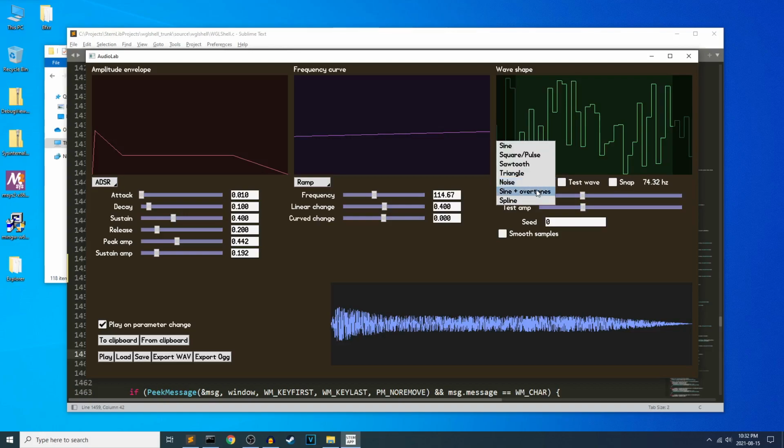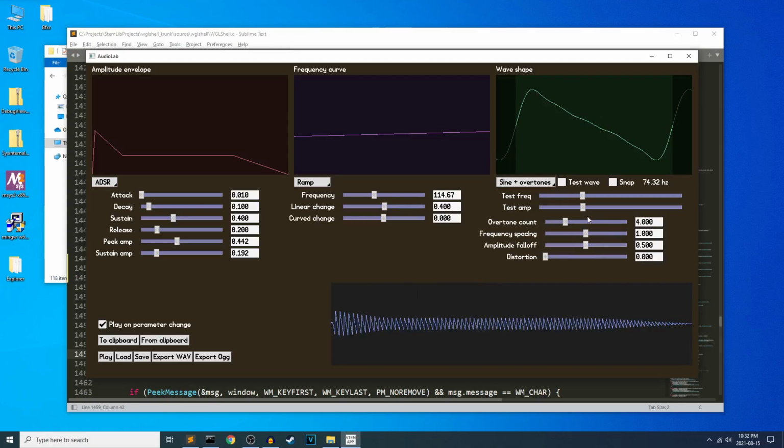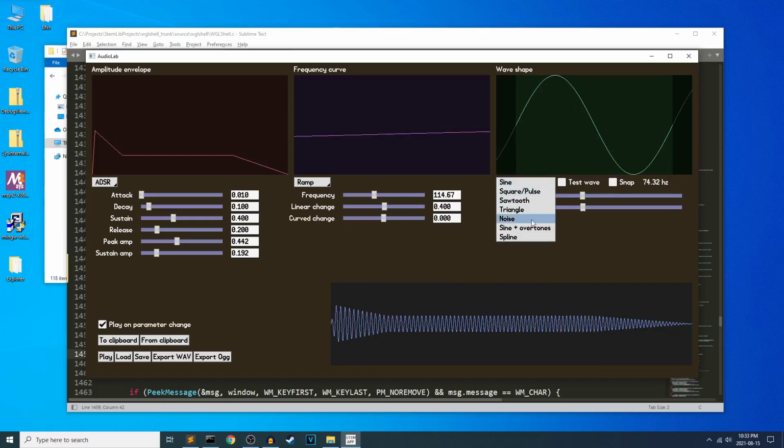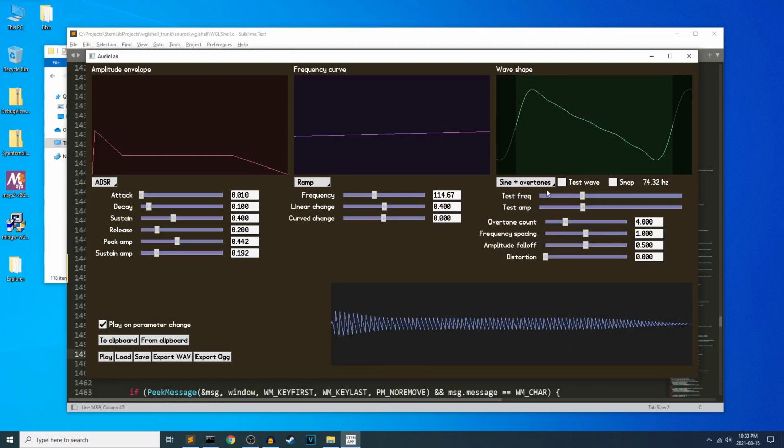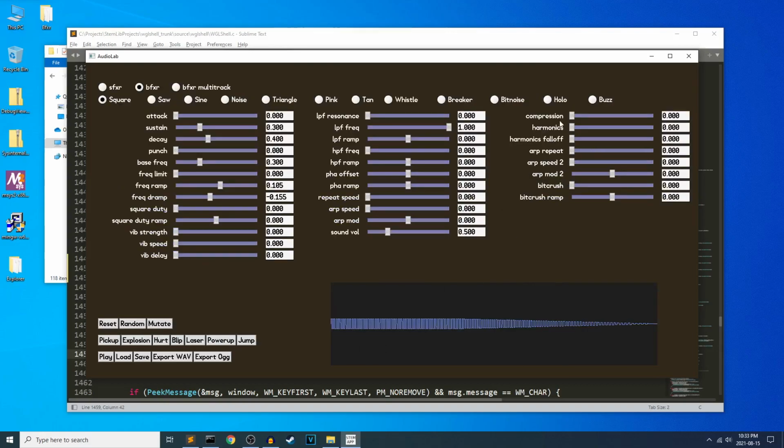And then I have this other thing, sine plus overtones. This is kind of just my bucket of extra parameters that I dumped because I don't know where to put them yet. So how it started out was as a sine sampler like this. But with overtones, as the name implies, overtones being this thing I talked about last time that BFXer doesn't actually do extremely well.